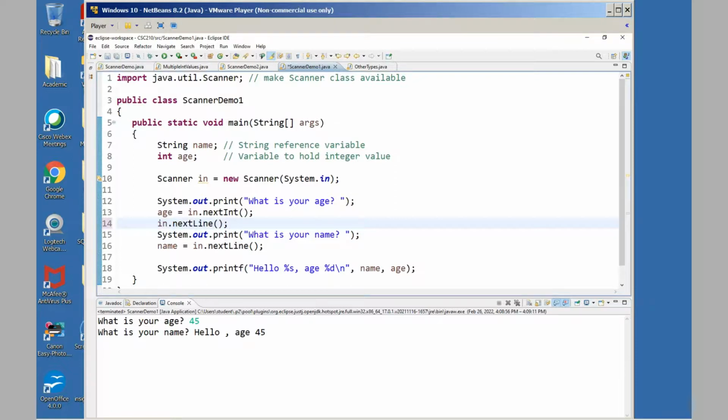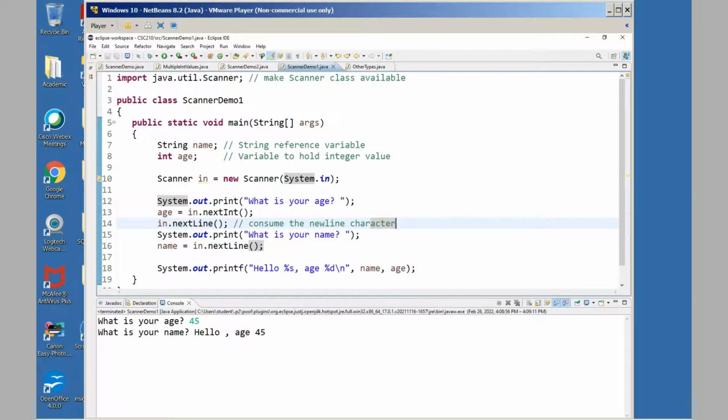So we'll insert that here. The purpose of this call to next line is to consume the new line character that was waiting in the buffer after the call to next int when the user entered an integer and hit enter. So this is just kind of a dummy operation just to get past that new line character and give us an opportunity to move ahead.